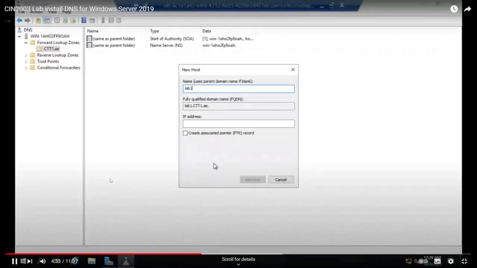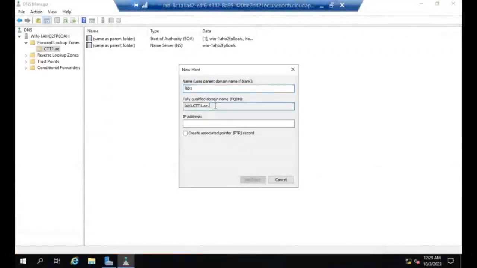Only the name, because it's taking the parent domain from here, right? Now we will give the IP address. It does not have to be something real because we are not connected to the internet. But for instance, I will use 10.0.1.34, okay. Now here there is one trick. If I choose this one here, it will also create for me a reverse record. So always in the exam, click this one because you get 2 marks, one for the forward record and one for the reverse. So always tick this one.